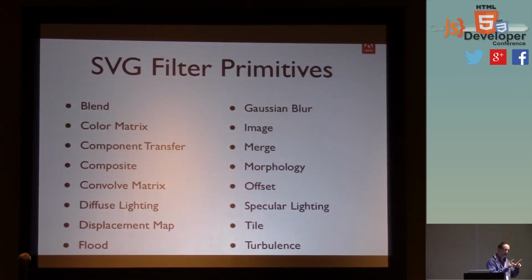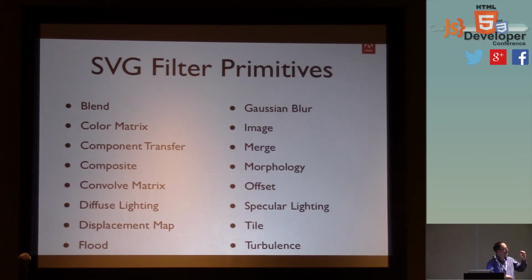But what we're talking about here is defining filters within your SVG. And the first one is blend. And blend itself, that filter, is like the blends that we were showing earlier. So you can have these filters within your SVG that can manipulate the display of other SVG components. So you can have a rectangle that gets blurred or what have you, and you can have two components that get blended together. Color matrix, so as it says, you can define this matrix and change the colors based off this matrix.